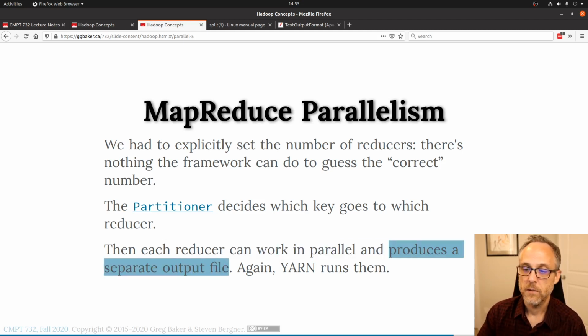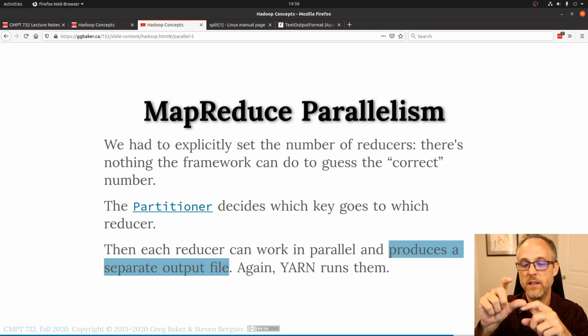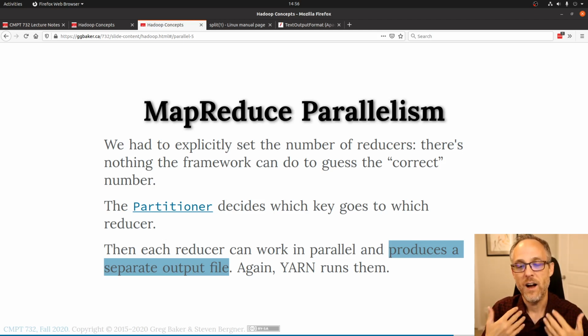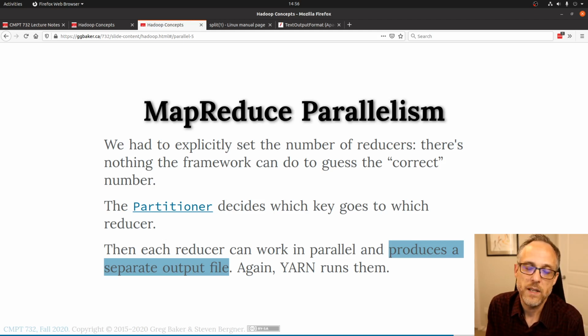And the reason we got these multiple output files is, again, concurrency coming back to show itself. I want each reducer to work independently. I don't want the reducers to have to coordinate and say, I'm going to produce one output file, so reducer 1 is allowed to write, and reducer 2 has to wait until reducer 1 is done. No, this is crazy. I want all of them to work on their own, not coordinate with each other. So each one produces its own file. As a user, I think, oh, look, I have 4 output files, but that's okay. I'll just think of them as one output collection.